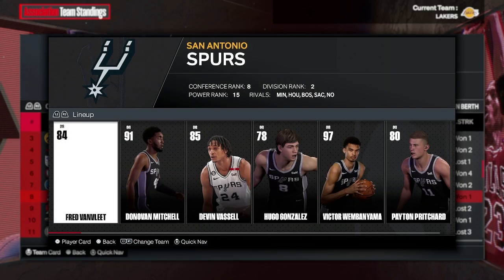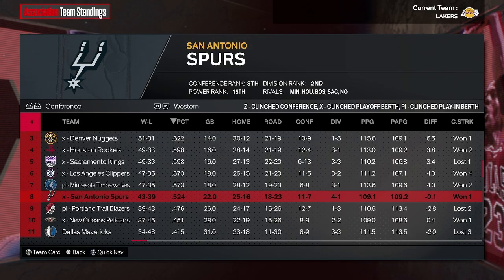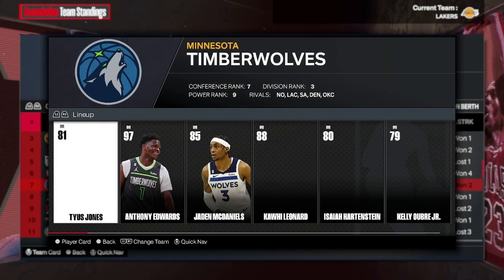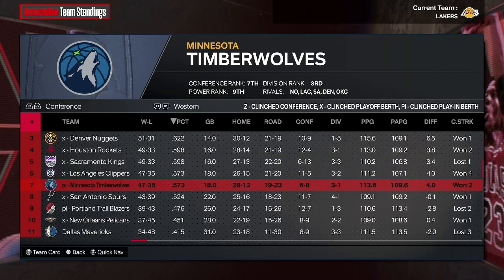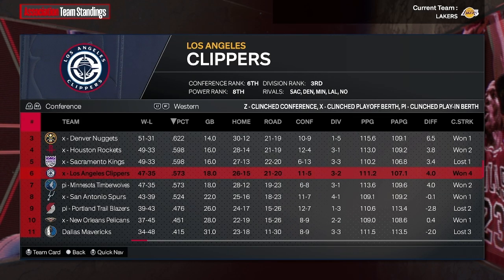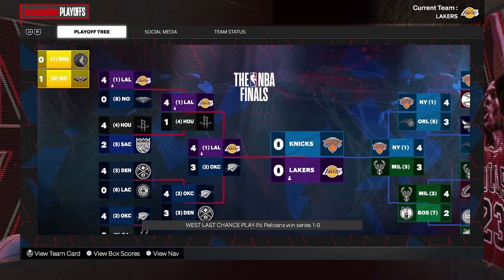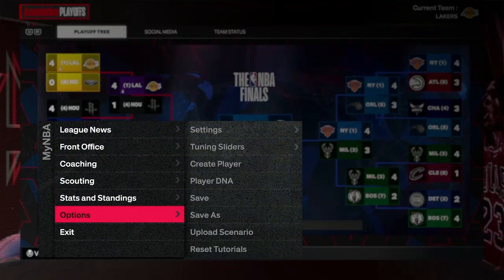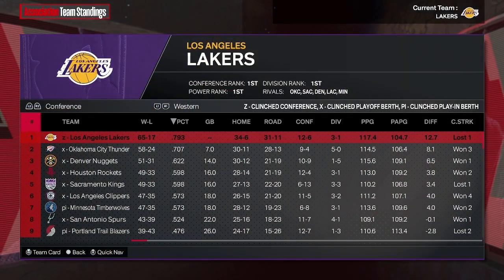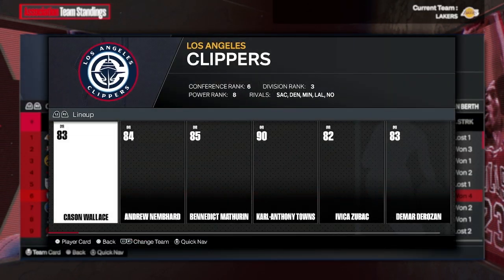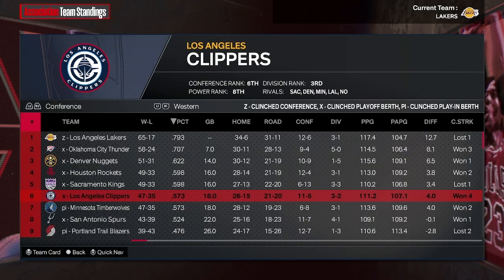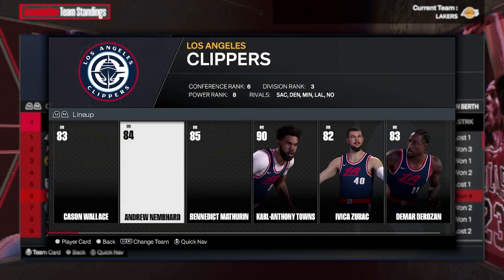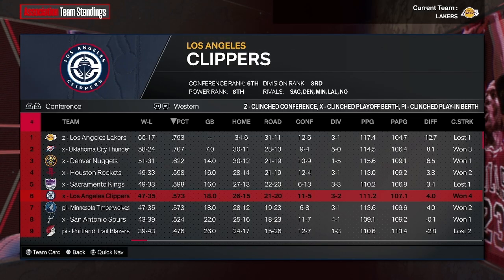The Spurs, they're going to need as much help as humanly possible. Wolves, same thing. I had to force a lot of wins for them just to make them in playoff contention, because they should be. They absolutely should be in playoff contention. And I think they missed the playoffs this year. So how do you have that squad and you miss the playoffs? Clippers are always going to be solid. If you get rid of Paul George and Kawhi Leonard, they're going to be solid, which is weird. But it is what it is.